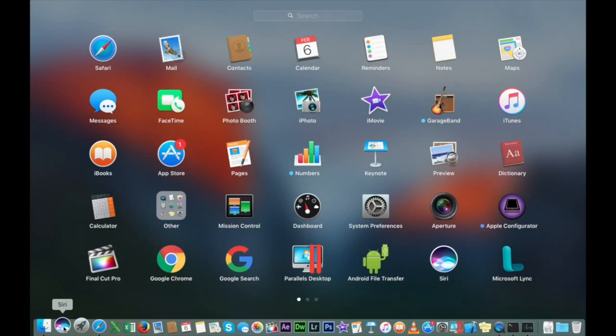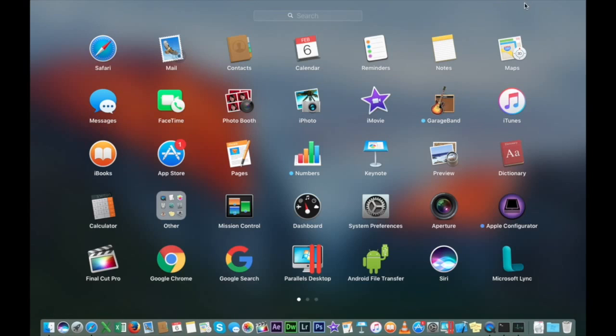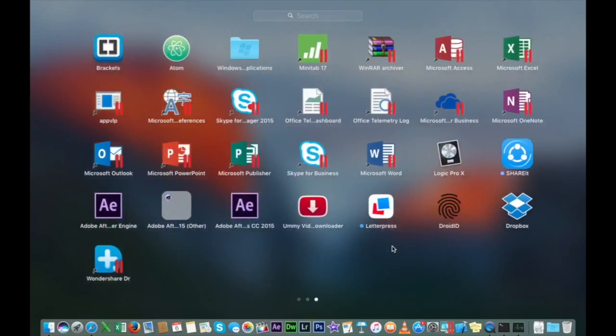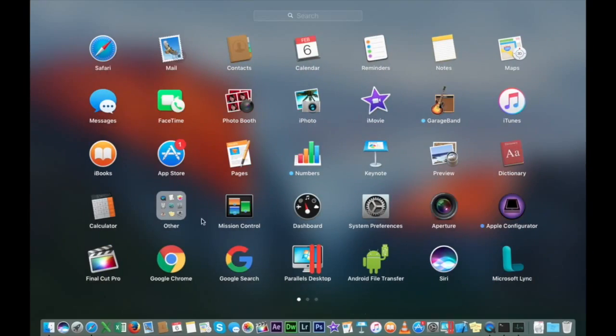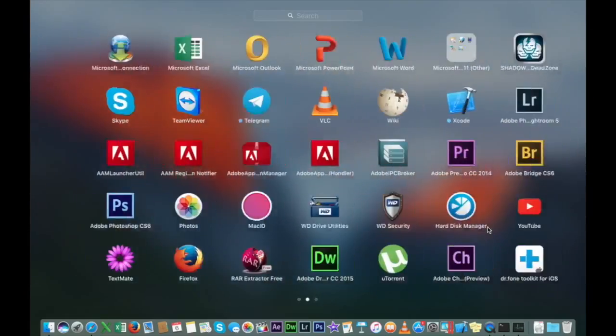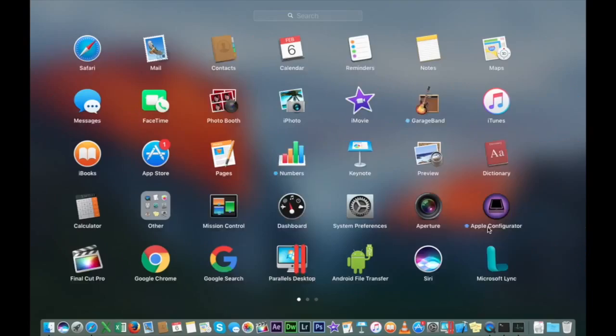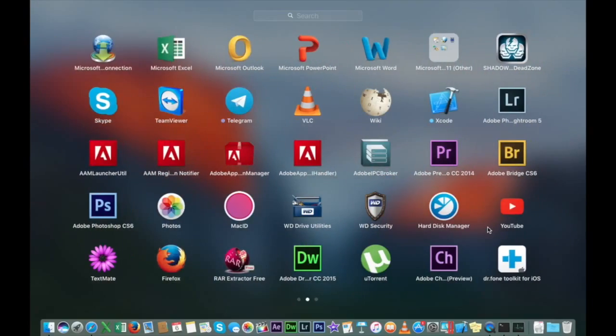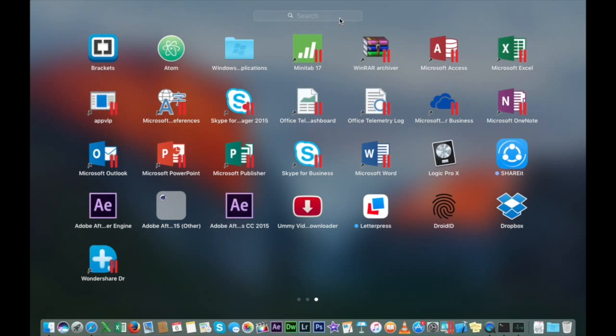There are two ways of accessing Siri. One is from your dock, from here, or from three ways in fact. One from the dock, one from the menu bar, and the other way is by the hotkey. I'll explain how the hotkey works. I just wanted to cover this for you guys about the Launchpad. Launchpad is just like iOS. You have the applications stacked right in front of you as a beautiful iOS viewer, and you can basically remove or add applications to your Launchpad. You can also search from this option here, right?